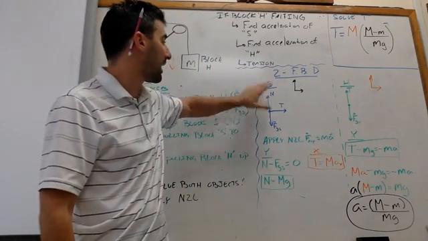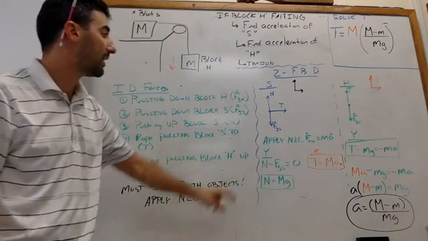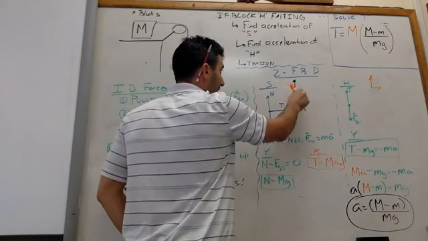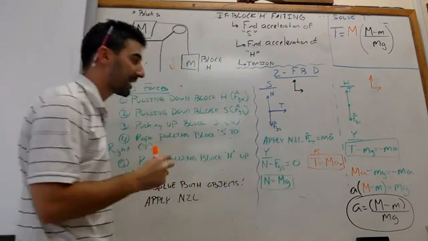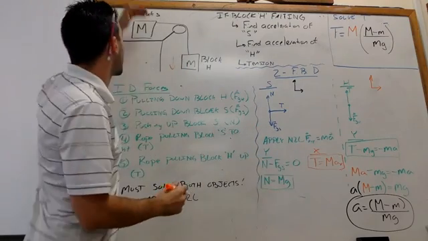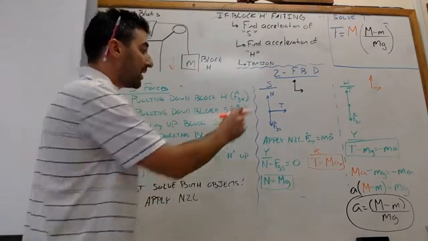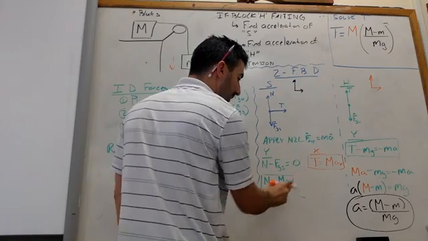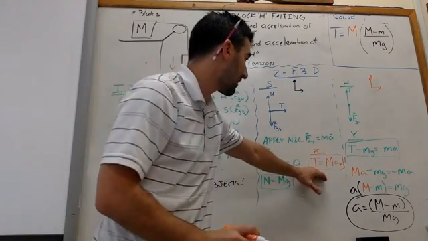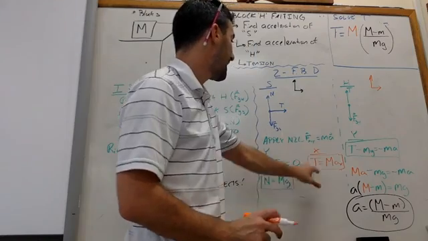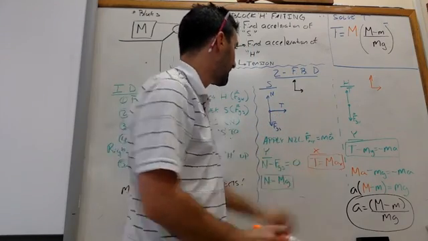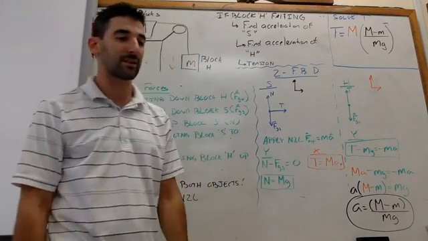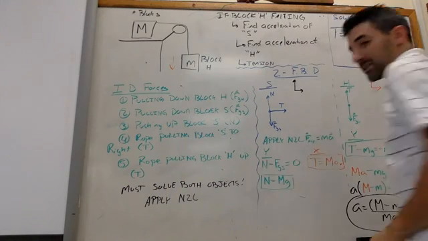Next, I'm still sticking with block S. I'm going to apply Newton's second law. In the y direction, I have the normal force minus my force due to gravity. And I know it's minus because those are the coordinates that I defined. Equals 0. I have no acceleration of block S in the y direction. That means I know the normal force is equal to the force due to gravity, which is just big M times g. In the x direction, I have again F net equals ma. My F net is my tension equals, I know this block is accelerating, big mass times acceleration in the x direction. At that point, I'm done in this direction.